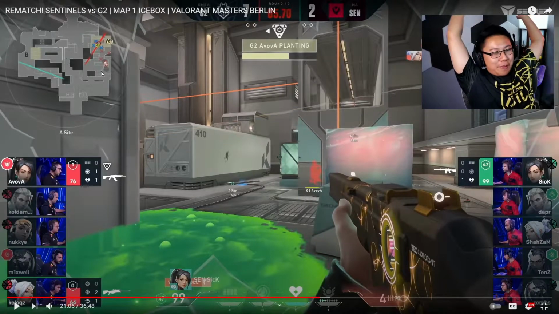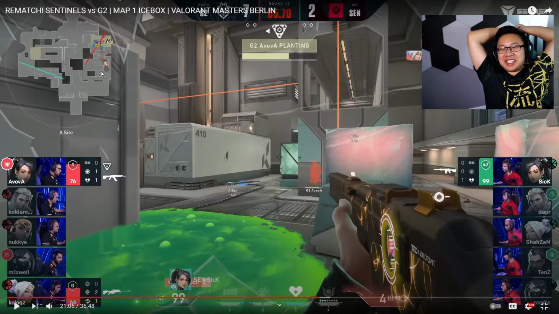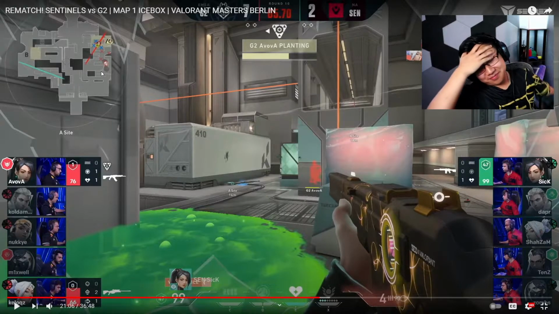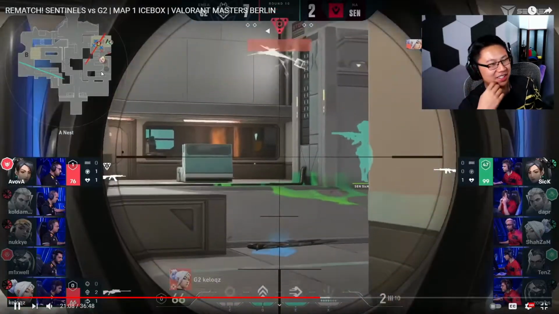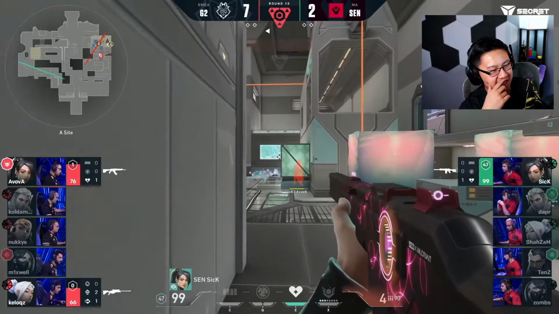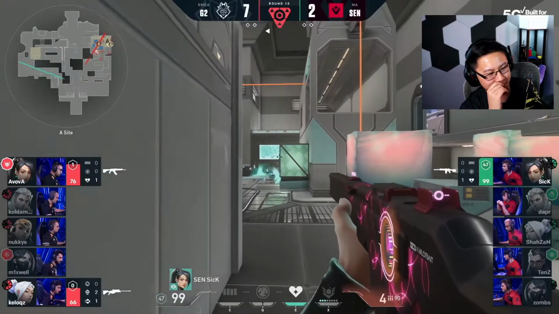Bro, how did it go from a 4v2 to a 2-on-1? How does that happen? Okay. And then Sick is like, swing me, bro. Doesn't. I'm a little surprised Sick doesn't wallbang this. I have a feeling Sick knows he's behind him. Behind the box.